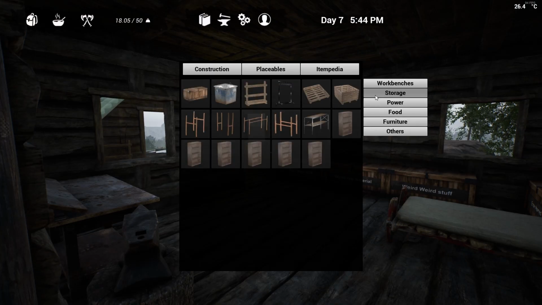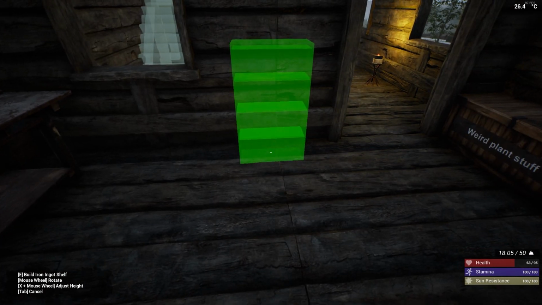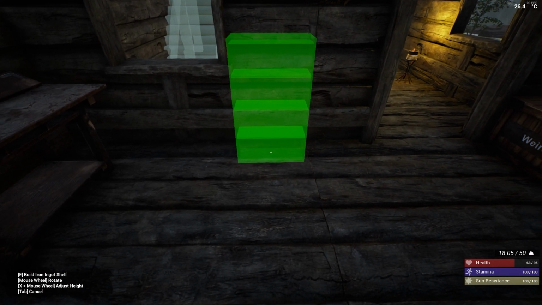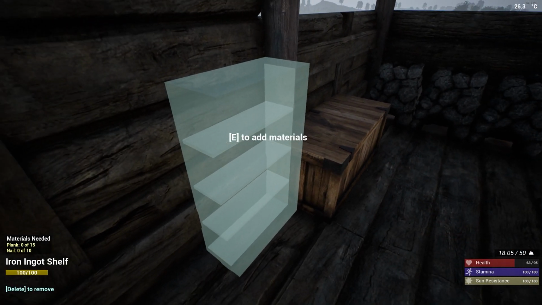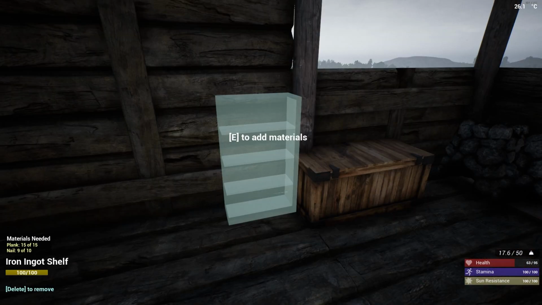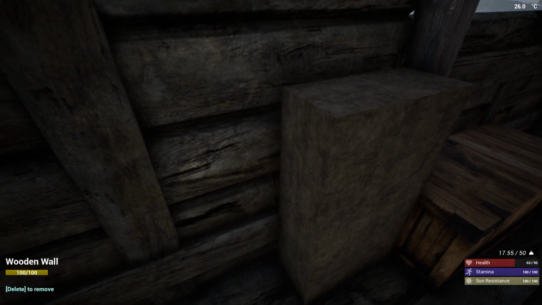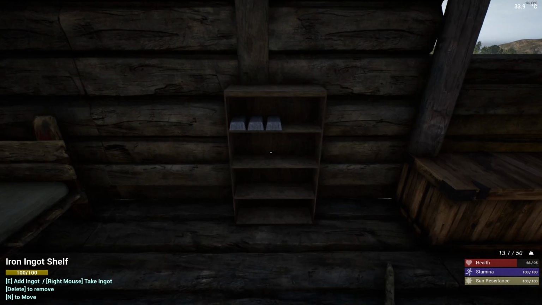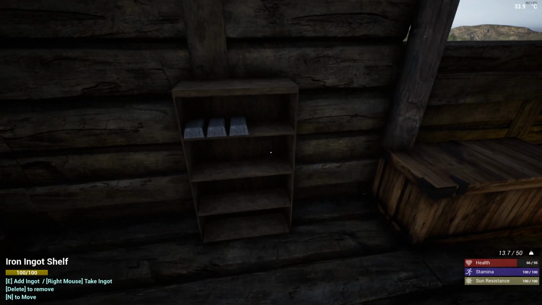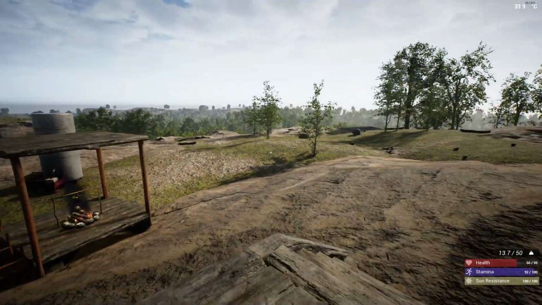And since we're now slowly hitting a stage where we can start storing an absolute bunch of iron and the like, then it's also about time that we actually get some storage for our iron here. So we're gonna see if we can build ourselves an iron ingot shelf. And there we are. And apparently I turned it the wrong way around. Lovely. So we're gonna have no idea how many ingots this thing can hold. So I just now learned that if you press N on anything, then you can actually move anything. So now we can see how many iron ingots we have, which is pretty handy, not gonna lie.